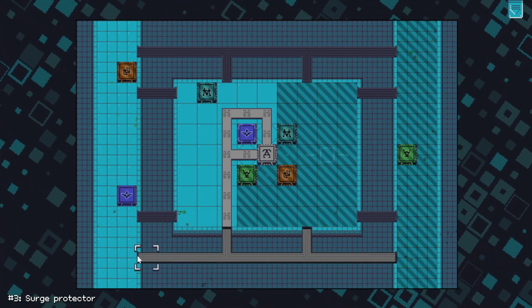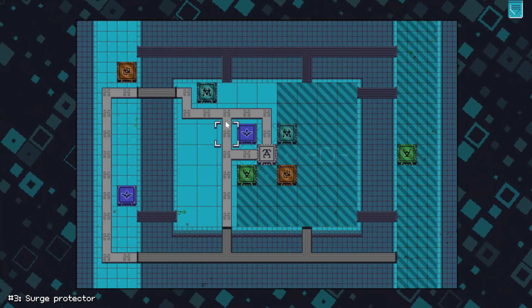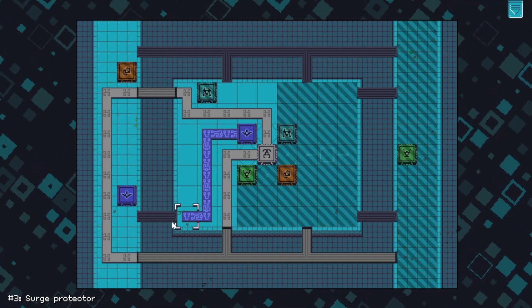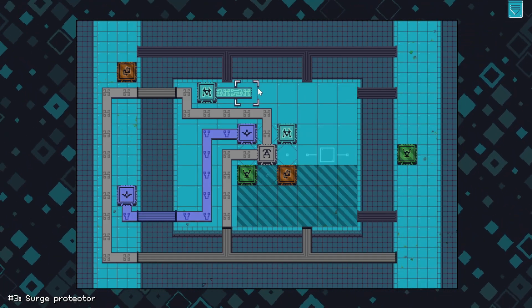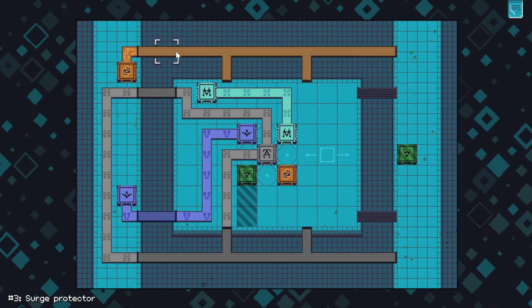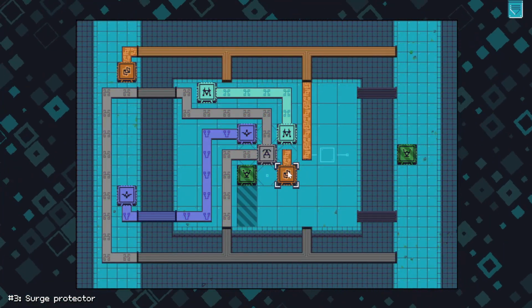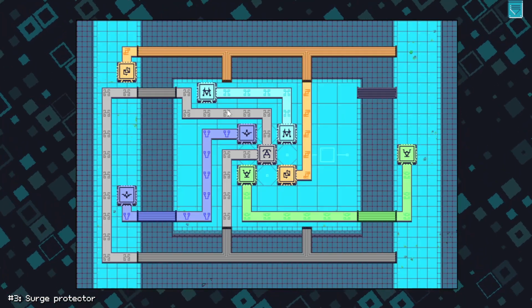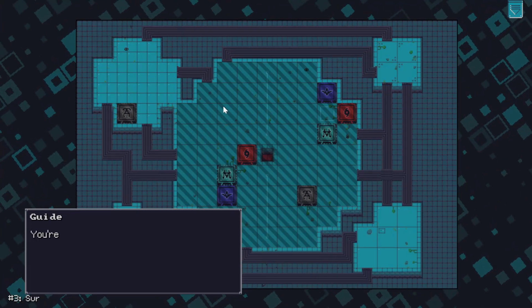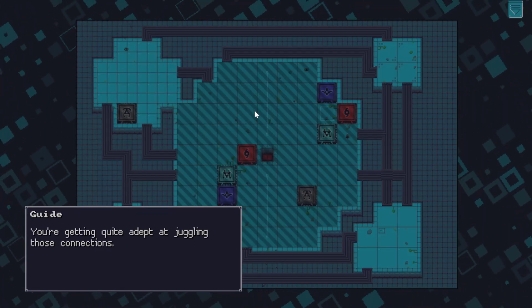So essentially what that means is I want to use this connection and go around the blue, which allows me to break this connection and use this bridge instead. Now this unlocks this section, which should allow me to just connect cyan easily, then connect orange very easily, and then connect green. That's per usual. So this one was a lot easier for some reason.